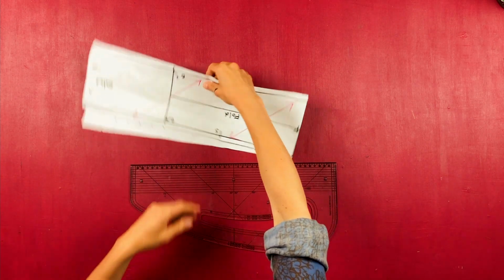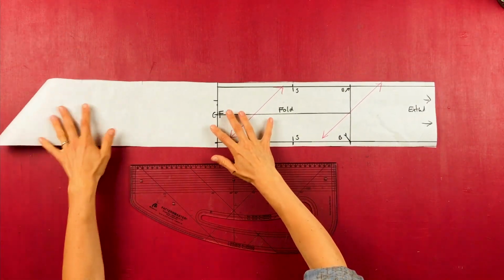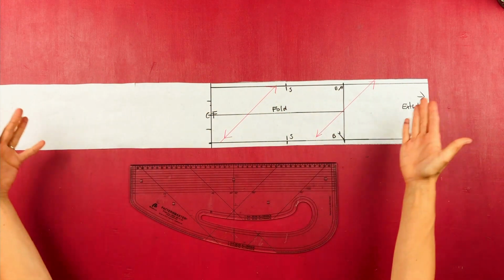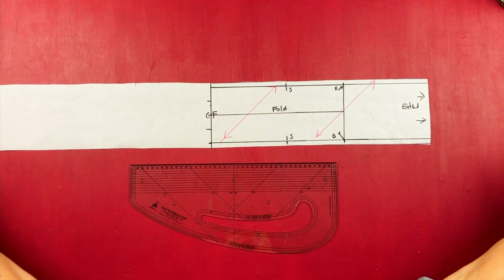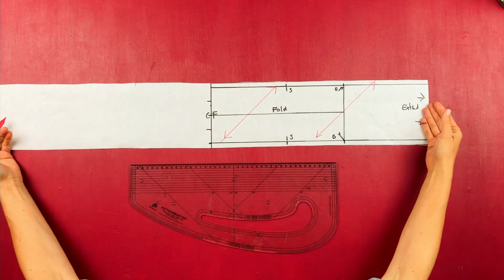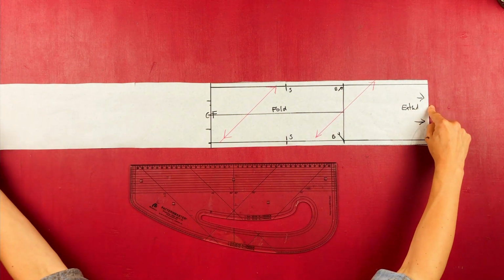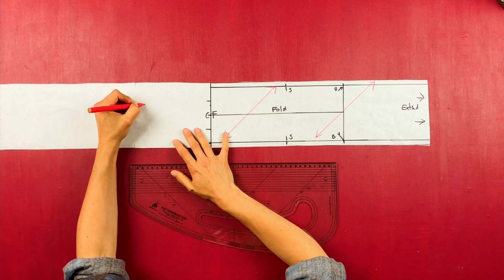And if you want to make it into a bow, what I would suggest, because can you see, this is already a really long piece of bias cut fabric. So it's going to take up quite a lot of space. So rather than cutting a really, really long one, I would suggest you cut this out 3 times. So you've got the middle bit. And then you can attach one side to this end and one side to the other end. And that way you get a nice long bow. That's my collar.